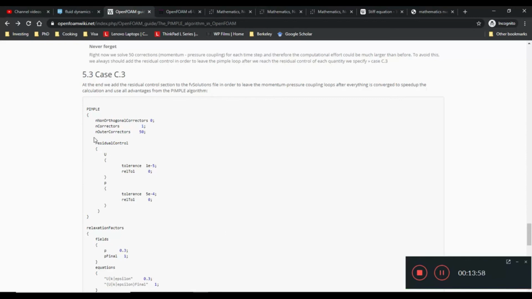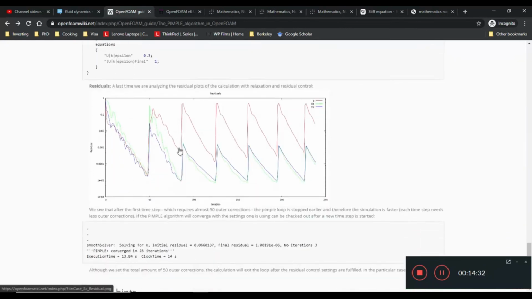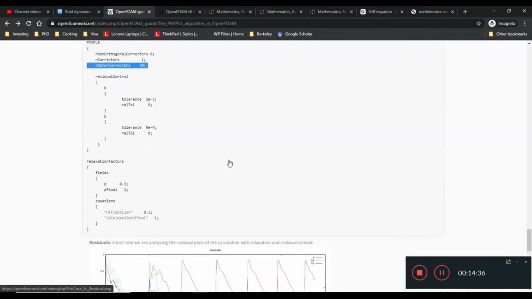You don't want a case where even after 50 iterations you don't converge. Let's say at 50 iterations your error is still pretty big and your residuals are still pretty big. You can conclude that for that time step your OpenFOAM simulation has not converged. So if you want it to converge, you can set the number of outer correctors to a very high number, and this document recommends like 1000 or so, and your residual control says, if you reach a tolerance of 1 times 10 to the power minus 5, then stop, we can move to the next time step.